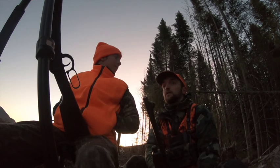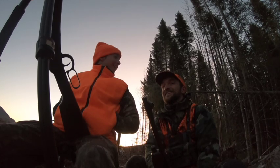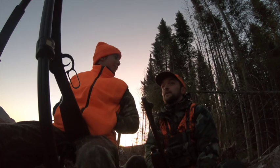It walks in and comes behind us, and that blowdown right behind my head, Melina really couldn't see through it to see the buck itself. It came in really fast, grunting, and it almost ran a bit. But it walked in behind us, and Melina couldn't get a real good sight on it.